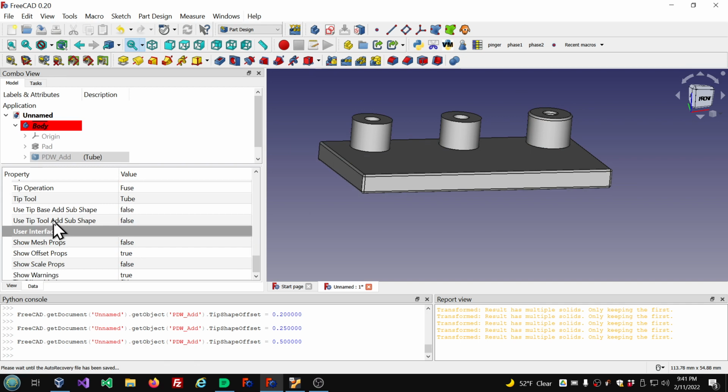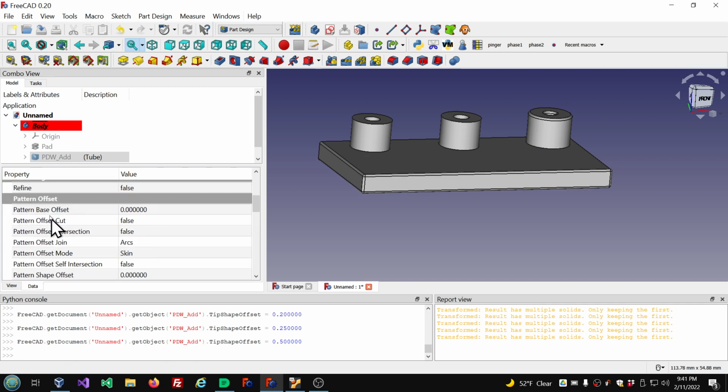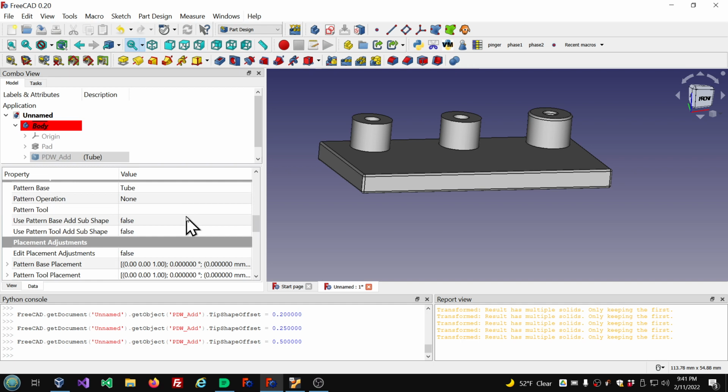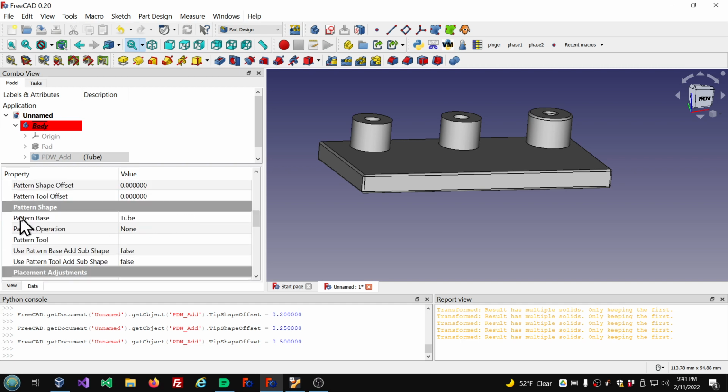But we can do the pattern shape in the pattern offset section. And remember the tool, look at the pattern shape here section. The pattern base is a tube. So that's what we would want to offset.